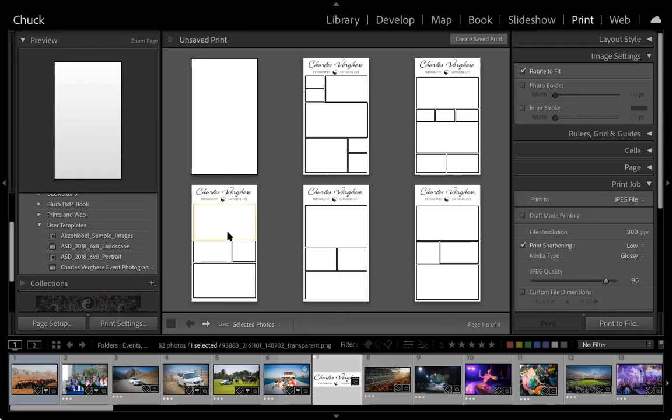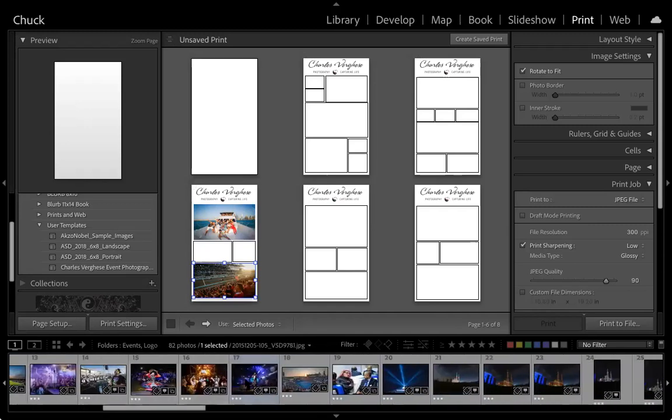So now I'll click and drag and I'll put it into this image, the boat one, and I'll put it over here, and then it fills it up. Then I'll put another landscape style photo over here. Then let's say I'll put one somewhere else. Let me put this one over here. You see how that is going? So you can start filling it up.